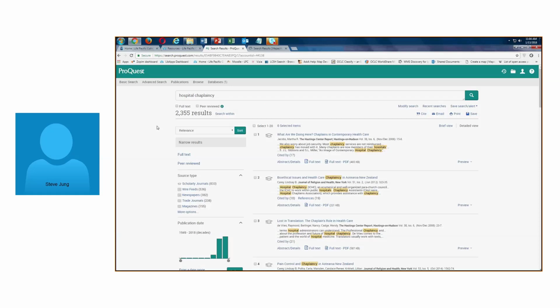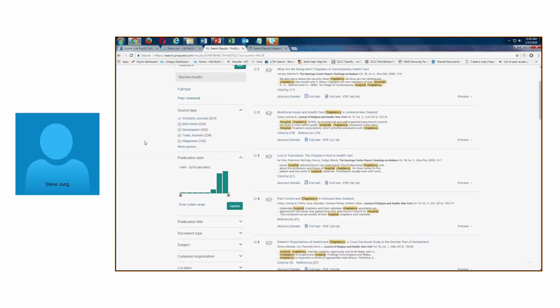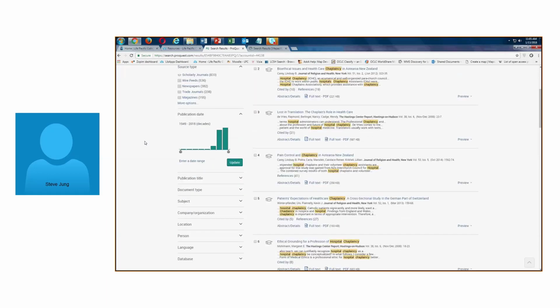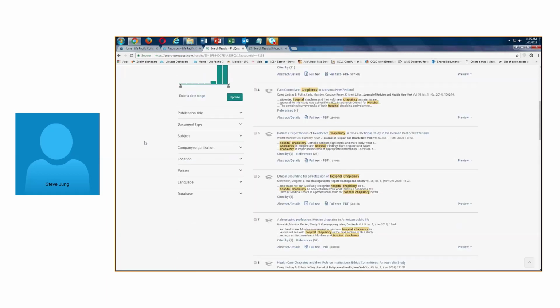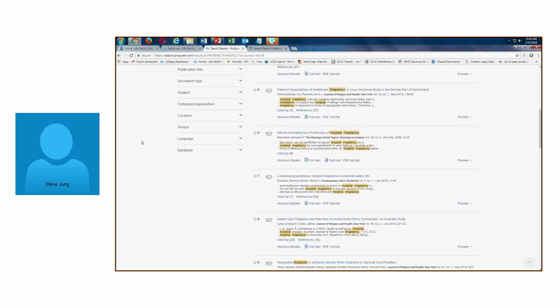The first process is to find an article that seems right on task. As hospital chaplaincy often deals with what's going on in the hospital, I need to find one that deals specifically with the chaplain's role. And I found one just by scrolling down to number 6.